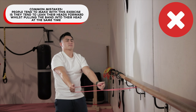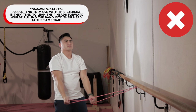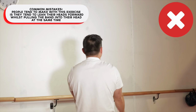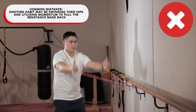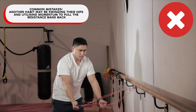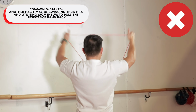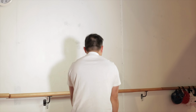A common mistake people tend to make with this exercise is they lean their heads forward whilst pulling the band into their head at the same time. This reduces the tension in the band and it uses the momentum of the body to execute the exercise, rendering the exercise redundant. Another mistake people tend to make is they swing their hips forward, thrusting the hips forward and utilizing momentum to pull the resistance band back. This eliminates the activation of the lower trapezius and the mid-back muscles, making the exercise redundant.